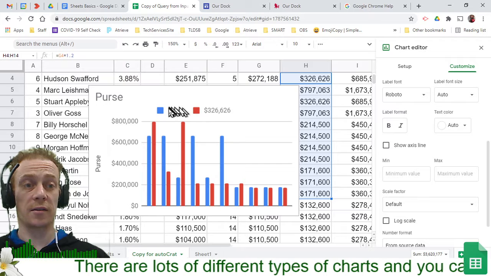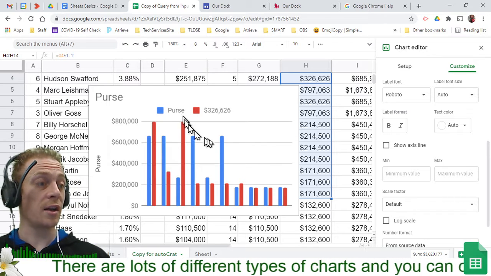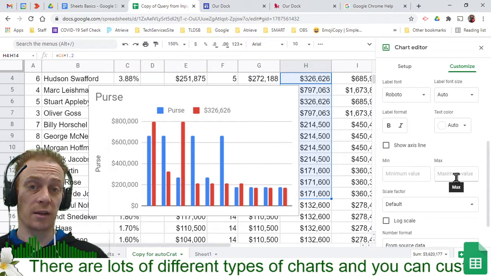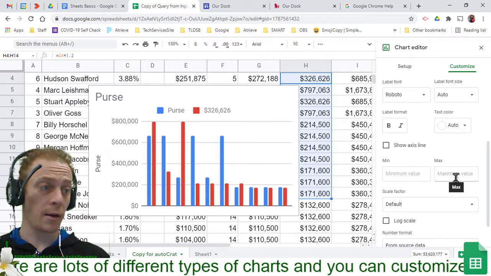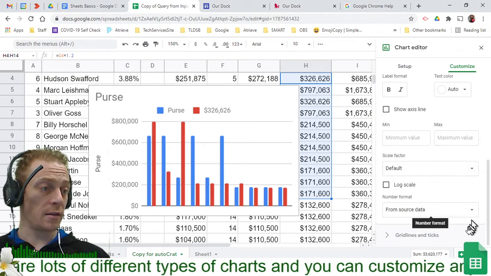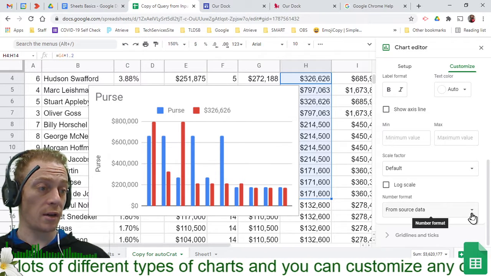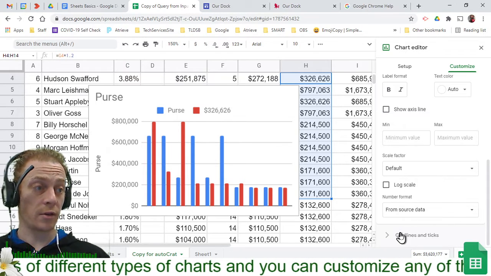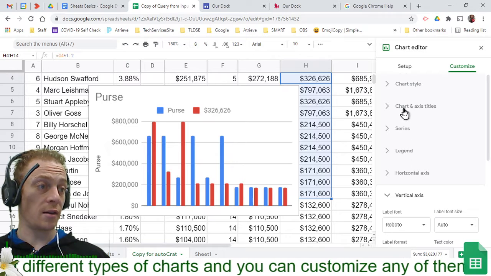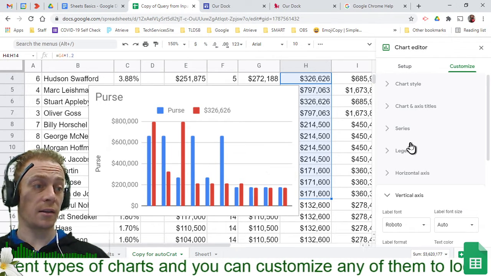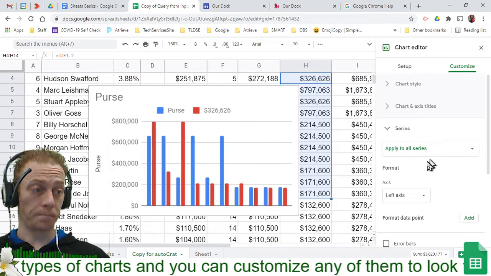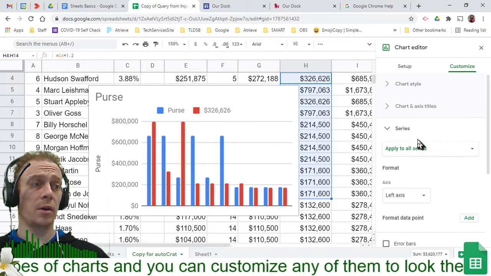So if I know I've got data flowing into this chart and it's changing, I can preset what my maximum value is going to be or my minimum so that the scale isn't constantly changing on me. And I can continue down and make other changes as well. Grid lines are something I can adjust. All the different titles, so the chart title, the axis titles, I can label the data if I wanted to.